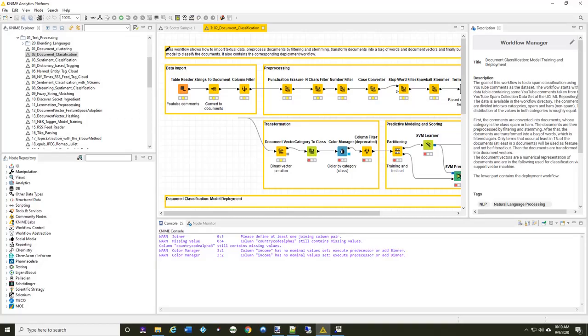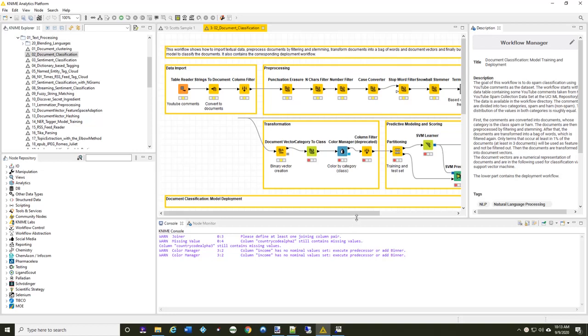This is a Knime sample workflow, and you notice at the top they put a brief description. This is really before they allowed definitions of workflows, but they put a brief description. And then they grouped the first three nodes together and they called it the data import. And then they have the pre-processing section, and then they have the transformation section. So they're using these annotations. They're just rectangles that you're drawing around blocks of nodes to help kind of group them together. It's just visual. It doesn't impact the processing at all. It's just visual to make people understand what this workflow is actually doing.